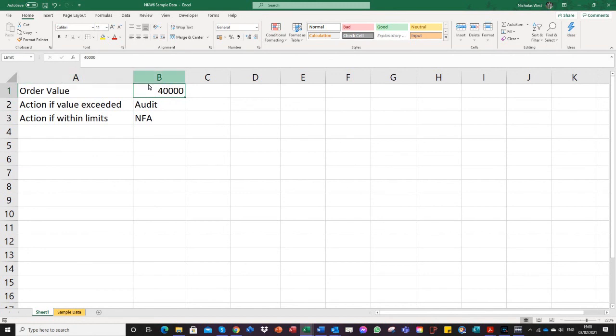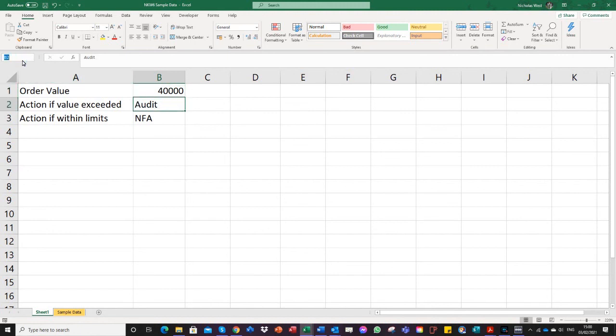Now just so you know, up here is effectively an address bar where you can enter a name. So now, for example, if ever I write something, and you'll see it in a second, if I use the name limit, it will refer to this particular cell. It doesn't matter which sheet you're in, it will refer to this cell. Obviously you can't have two names the same, but that's not going to happen.